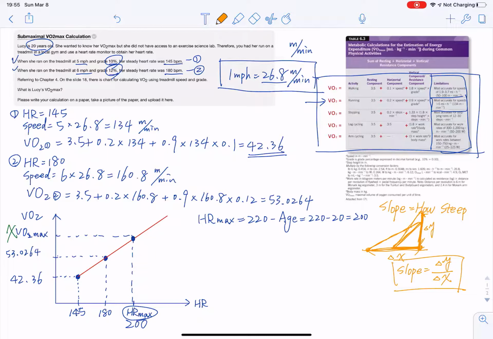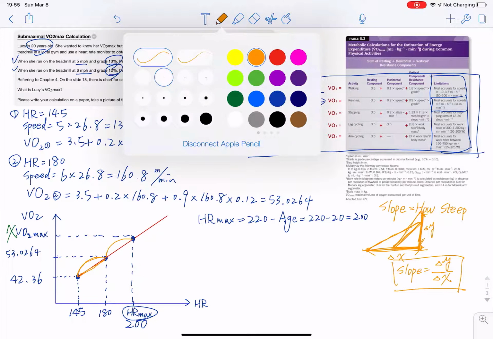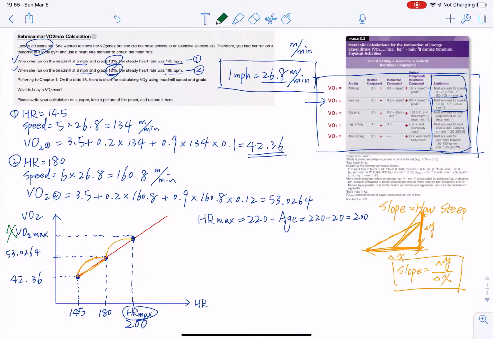Now we can come back to look at the rate line here. If you look at the rate line, you see there are two sections, right? If you look at the slope of the first section and the slope of the second section, and think about how steep they are, you know they are the same. If you are climbing this surface, they have the same steepness, right? So their slope is the same. So we can use this to calculate the x. So how do we do that? Let's write this down. Slope equals delta y over delta x.